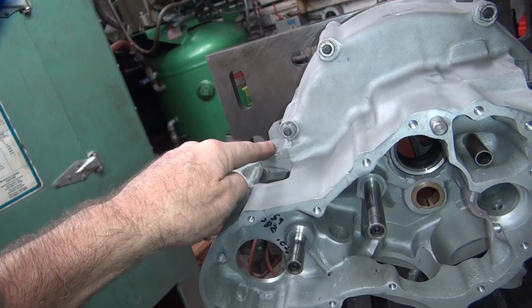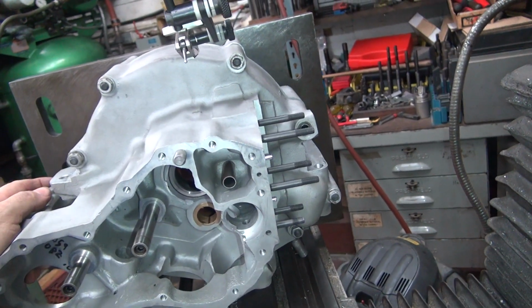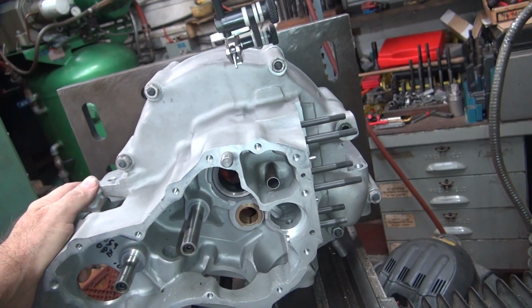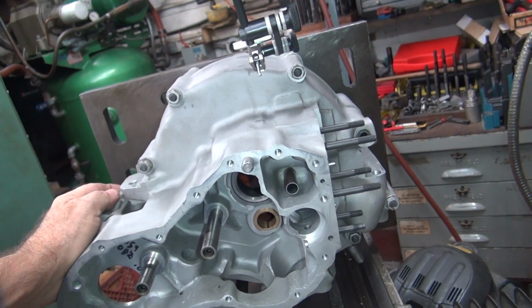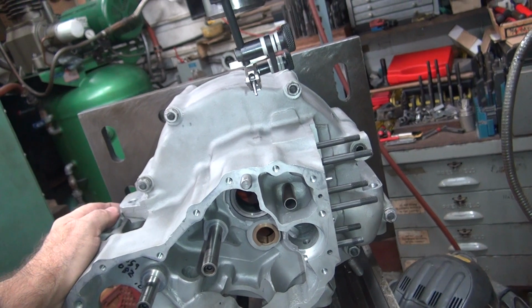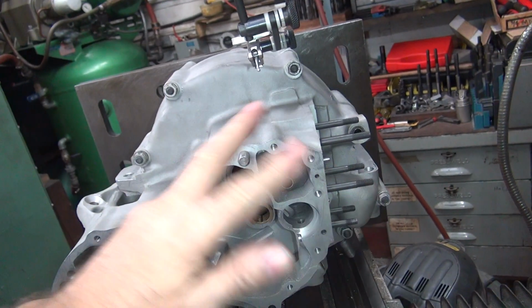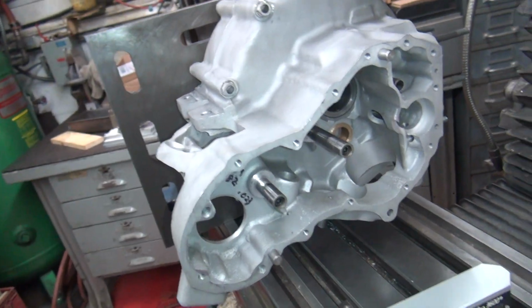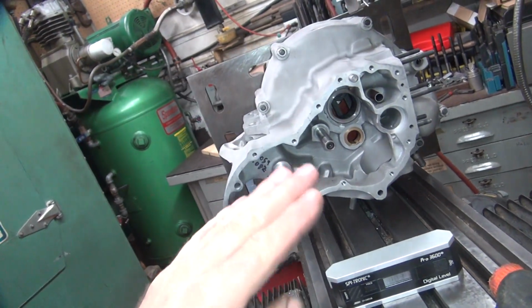Now there's supposed to be an offset between here and here. On a 48 and later bike, that varies anywhere from 1.950 to 1.980, and I have seen 2 inches. But pretty much more like 1.980, 20 thousandths under the 2-inch number, is what I'm thinking is more or less standard. But I see a variance in that number. Nothing's consistent. So right now I don't know what this case is supposed to be at. I know this case is machined wrong on other parts, so do you really trust it? Not me.